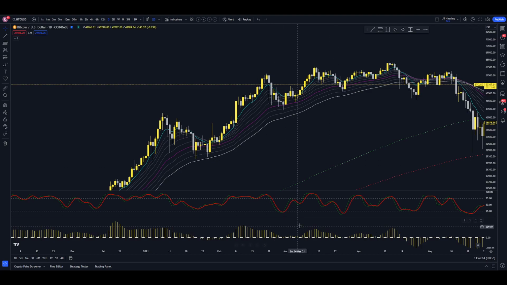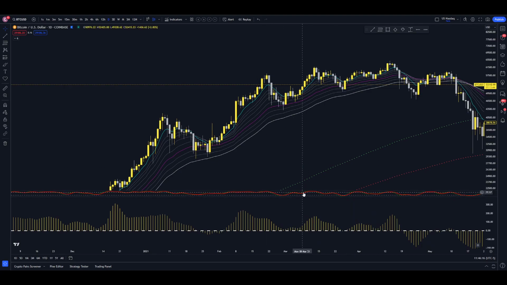And then the last indicator that I use is another momentum indicator known as the CCI, or the Commodity Channel Index. Very similar to an RSI, or a Relative Strength Index. They're very similar. Whichever one you want to use, they're going to do the same thing. And it's quite similar to the stochastic in that it's a momentum indicator.